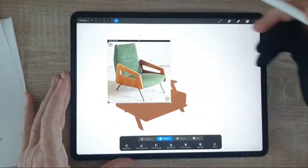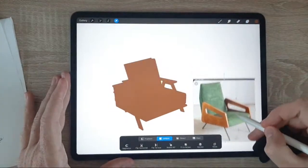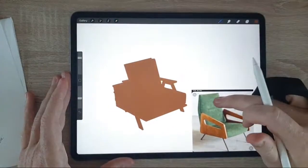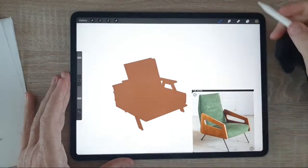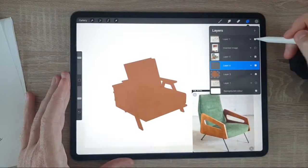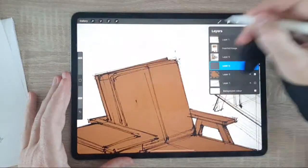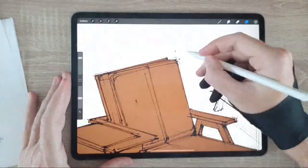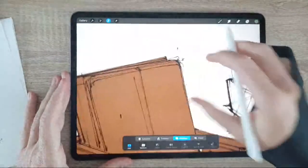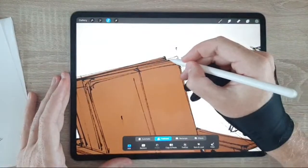Not feather, invert. Clear. Okay. So let's drag this to the side. Thank you very much. Oh, great. I forgot about the selection, didn't I? Yes, that's great. Select tool. Oh boy. Well, there you go.